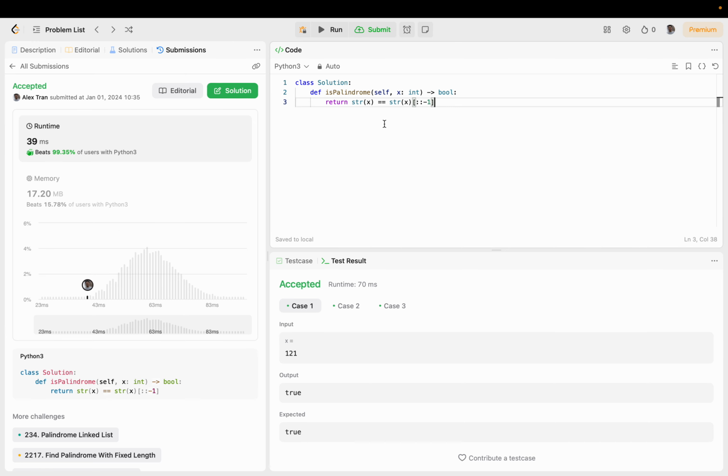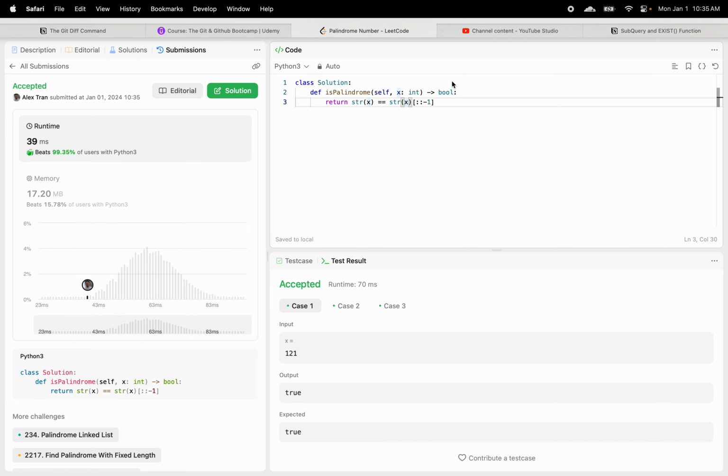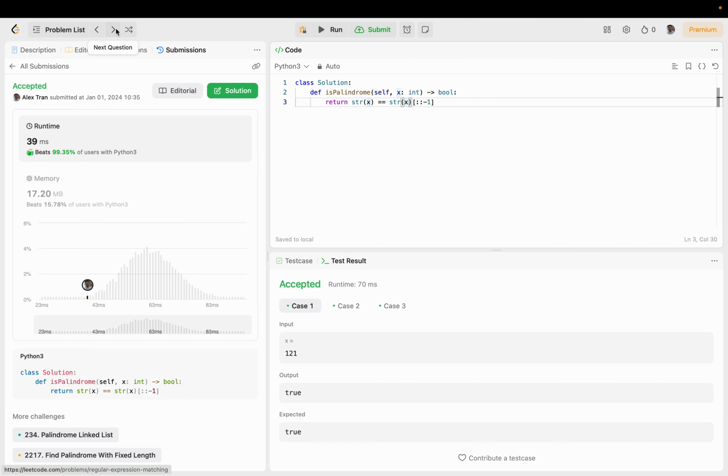I don't understand. I mean, there might be a page fault whenever you access it, and that might cause it to be much slower, but I don't see how that can be slower. Maybe converting it to string on the fly is faster. I don't know. All right, let's start with another one. This one is too easy.